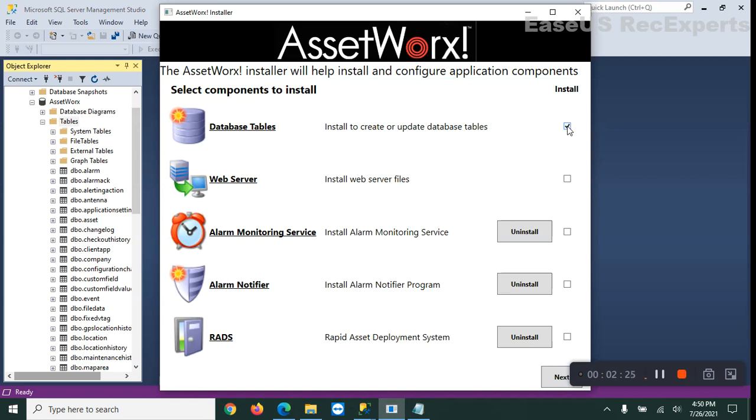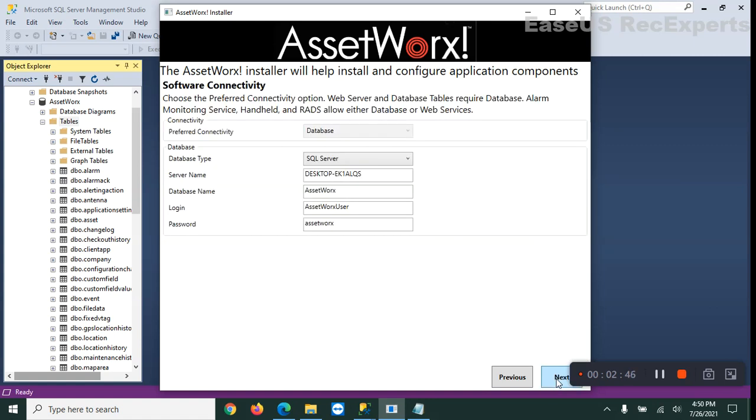Okay, now we'll come to probably the bigger step here, which is unchecking this and doing the web service. AssetWorx isn't a desktop application, it's a web service largely, right? So we're going to be using IIS because this is a Windows system. And after checking that, we'll hit next. And this might take a little bit of time. When you're installing each one of these submodules, it'll come up with the same form. Just keep the same information in there, right?